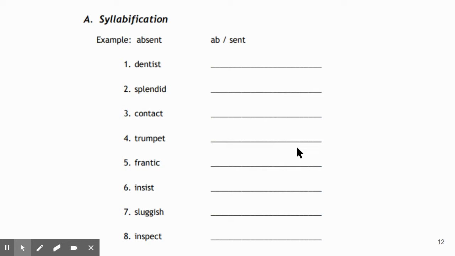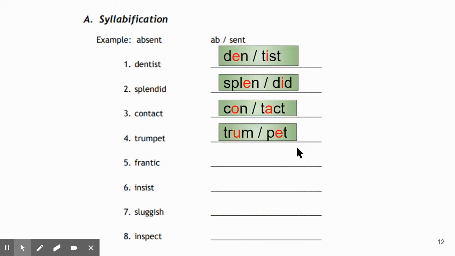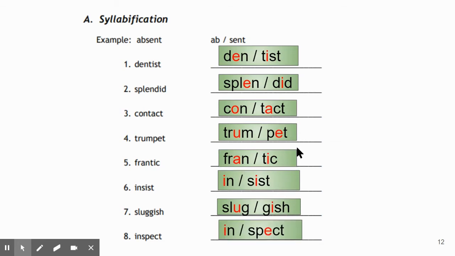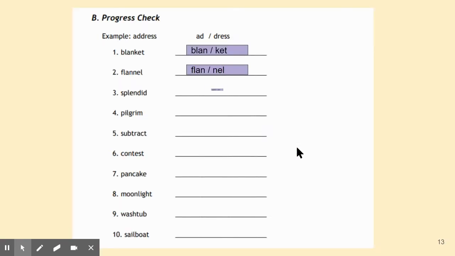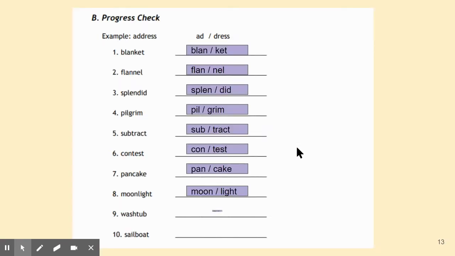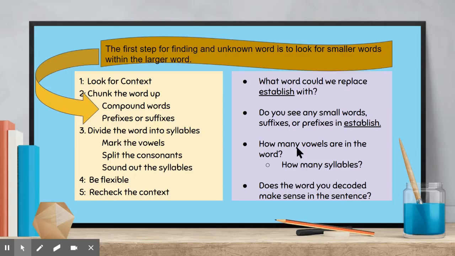So they have a list here. We have some of these words in our quiz. We won't give all the answers too quick, but take your time and divide them up into syllables, and the same for this one. When you're looking at your slides, you have time to do this before I show the answers. This again is the strategy that we're given in our book for decoding an unknown word, or for figuring out an unknown word.